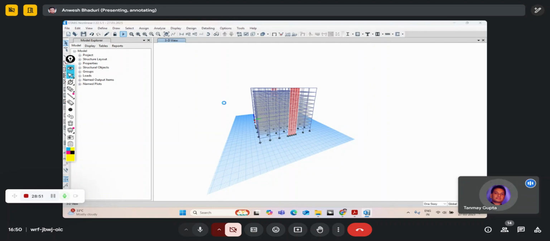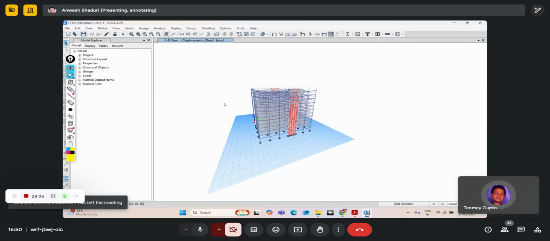But if we do it on a load combination, will this be the same, or does it have to be done on the simple load case only, not on the combination, for the response spectrum scaling? That has to be done on the individual case itself. Better you do it on the individual case itself, because that will be much simpler. If you have a load combination, it might get a little complicated, and you might miss it out in some cases.